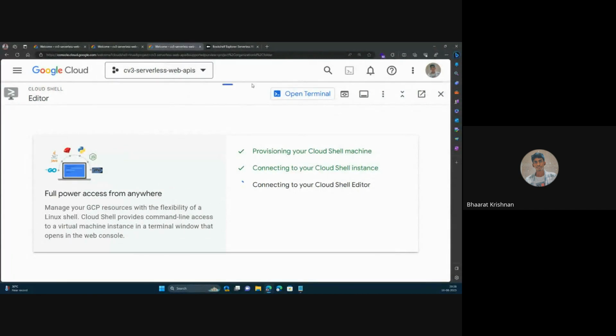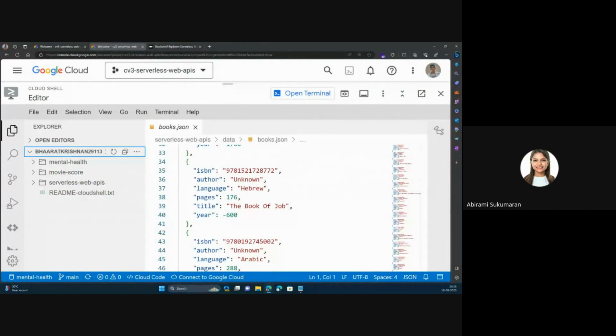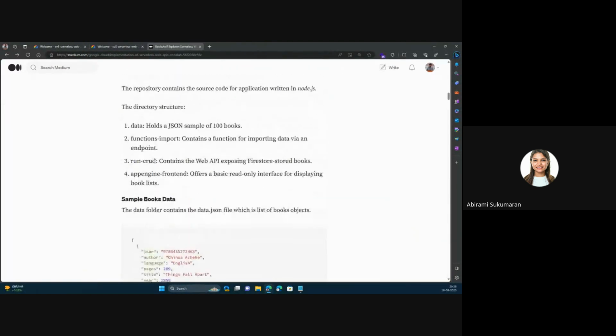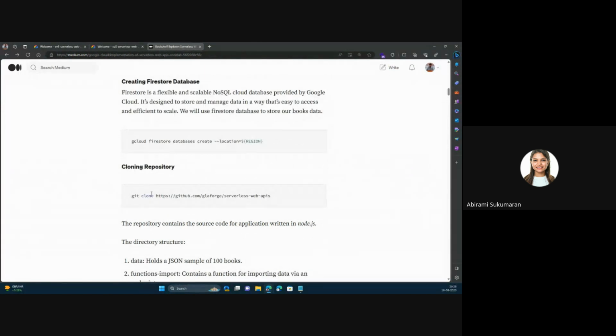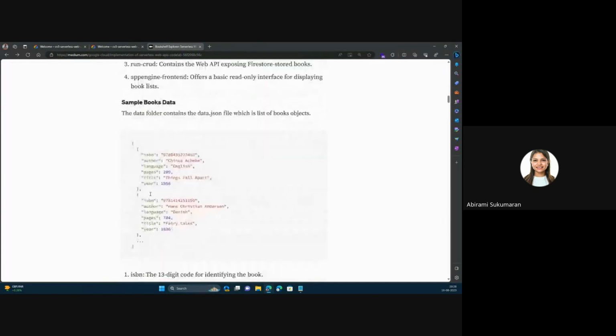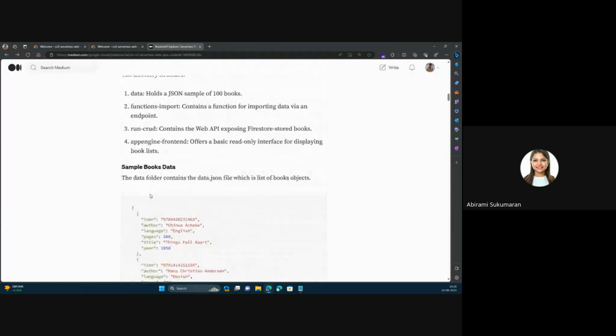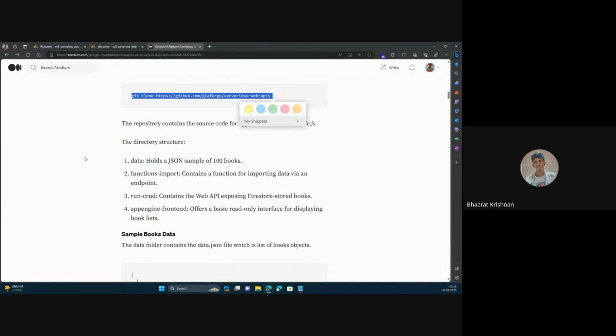Is the issue sorted? For those who are not seeing anything in the editor, it means you have skipped the git clone step. So make sure you're following the previous step. Bharat, if you can just copy and paste that in the chat, those who can, please use this command to clone the GitHub repository.